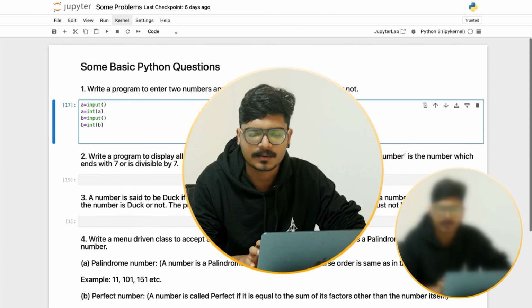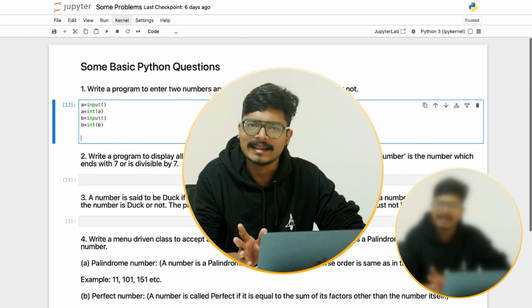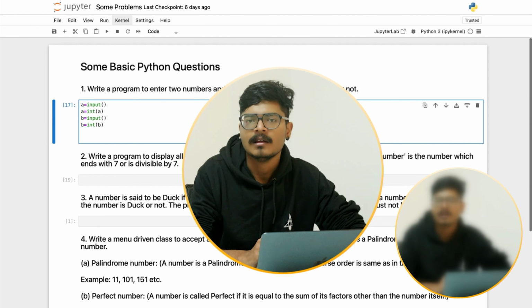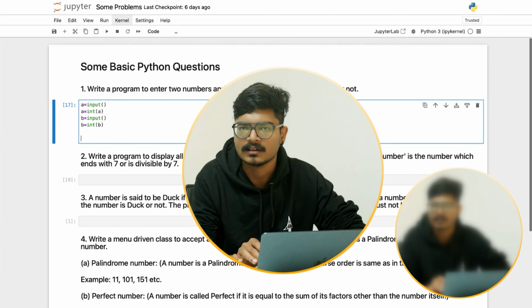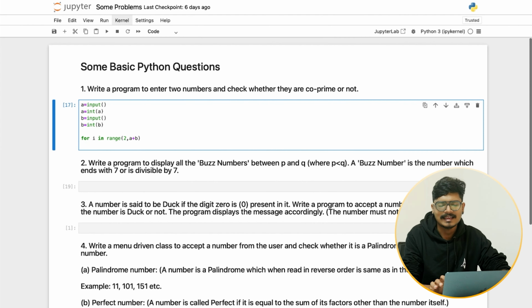Now, two numbers are said to be co-prime if the GCD is 1, right? Technically, finding the GCD is going to be a slightly lengthy process, so we don't want to do that. All we want to do is check if these two numbers have any common divisor. Because if these numbers have any common divisor greater than 1, then we can be sure that the GCD is definitely greater than 1 and they're not co-prime, right? So that's what we'll do. We'll start a loop for I in range, let's go with 2 all the way till A plus B. Now, why do I go till A plus B? Because you know that A plus B is a number that's strictly greater than A and B, right? I mean, if you want to make this more elegant, you can go with the maximum of these two, but we can work with A plus B as well, right? That's an easier, more brute force method.